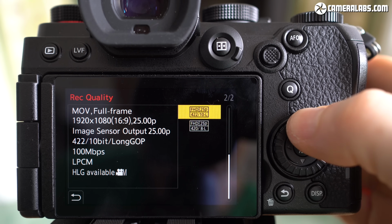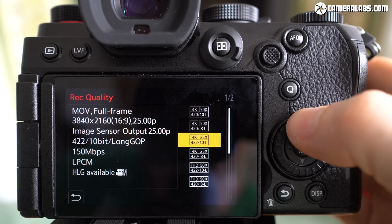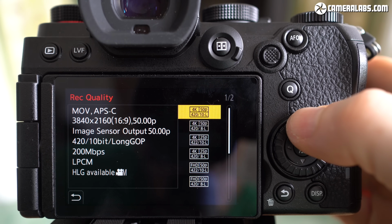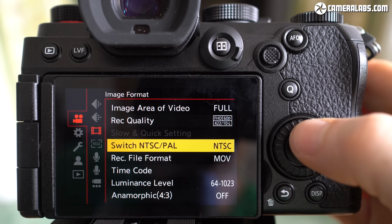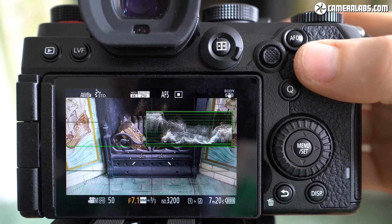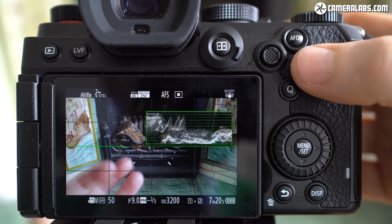No other full-frame camera at this price offers unlimited, uncropped 4K up to 30p, nor 4K up to 60p or in 10-bit. And at a time when the EOS R5 and R6 continue to lack dual card recording and have only just acquired zebra patterns, the Lumix S5 gives you recording to both cards simultaneously in any format, as well as a waveform monitor and even support for anamorphic video.